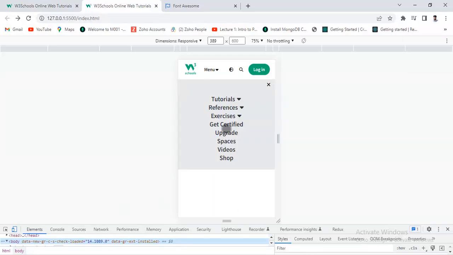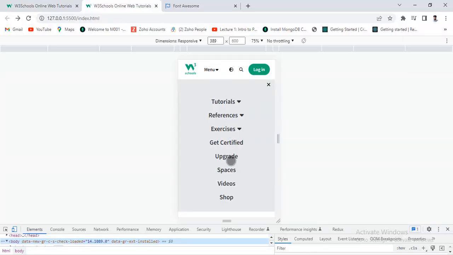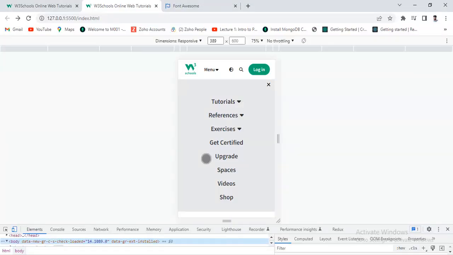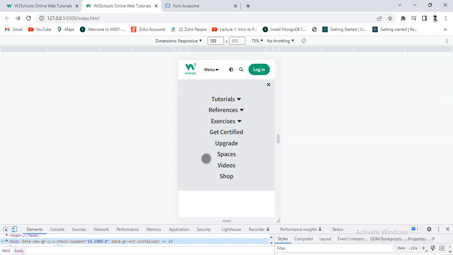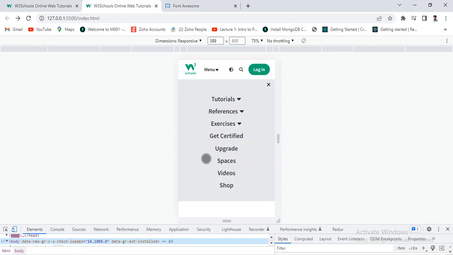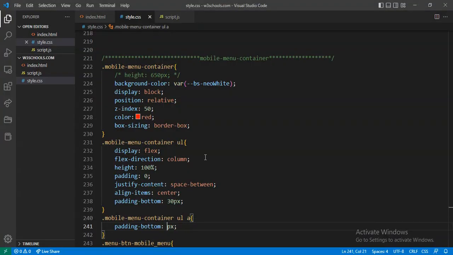Let me see. Yeah, see here space is automatically created. If you want to give it to the bottom side, then also okay, I give it from the bottom. Let me give 15 pixels or 20.